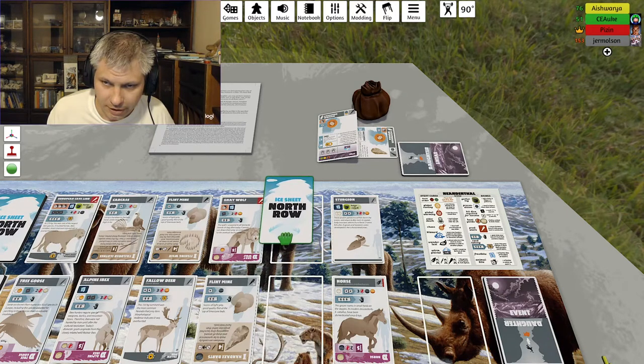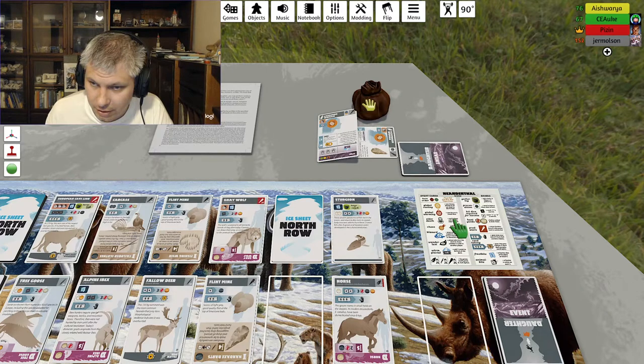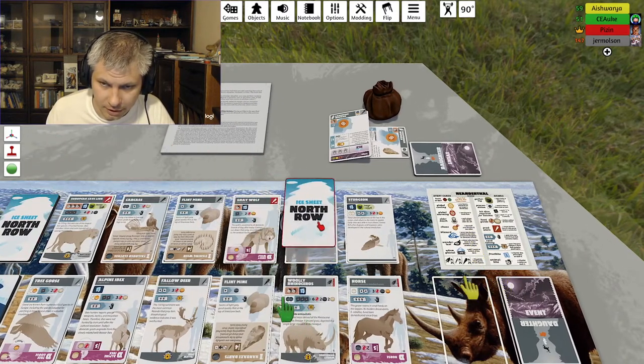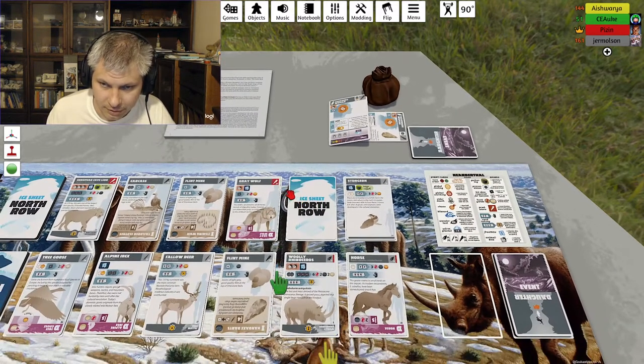I need to check. I did not remember it. We for sure need ice on the top, but does the rhino go down? Yeah, that's right. So this is the rhino. So that goes south because it's too cold up north, and the other one is just ice there. Yes. Okay.